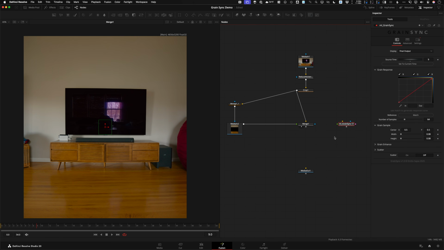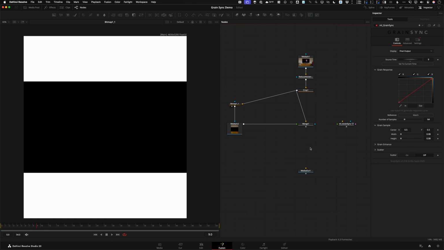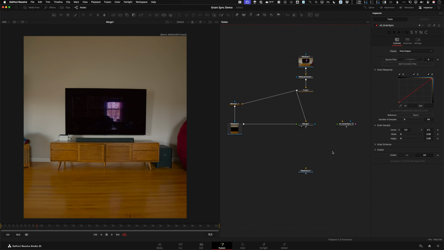So the tool itself needs an original image, a degrained or denoised version, and then the comp input and the mask. So that's another reason I pulled this mask out separately. So to get started, let's give it some data to work with. The other thing that's really good to know is the tool works best in linear.